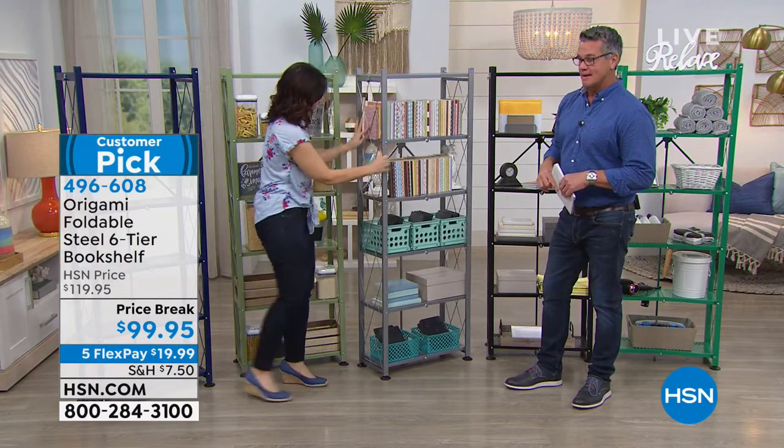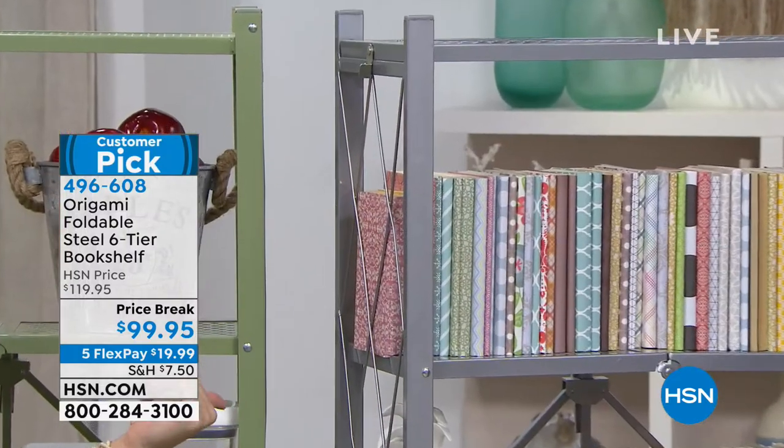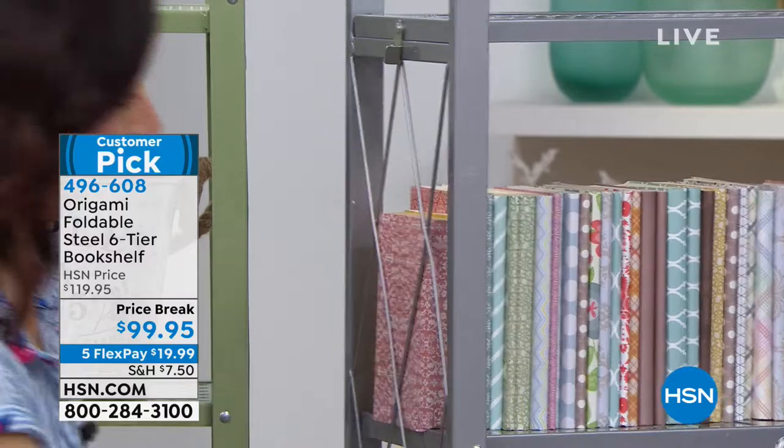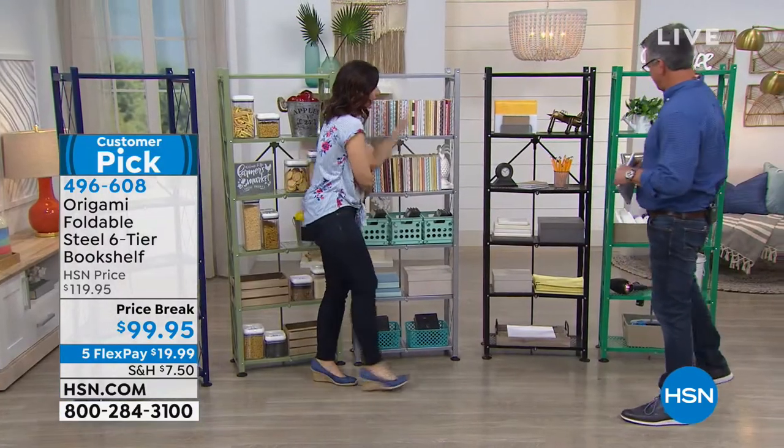Look at how pretty the lattice work is. Nothing will fall off the side. That's normally not in our origami. They've dressed it up a little bit. This is the platinum. So pretty. And then we have the black.